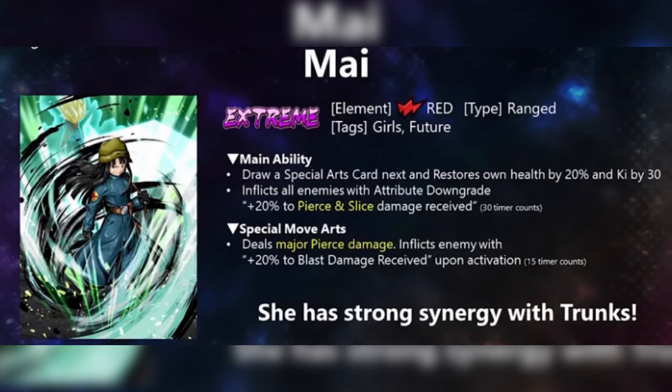Alrighty, now it's time to start getting into the juicy stuff. Right now we are going to start talking about the upcoming characters, which, saying that there's a lot of them is probably an understatement, right? But let's jump right in. As you can see right now, we have an EX Mai, who's a range type.